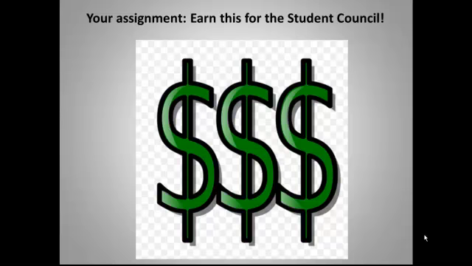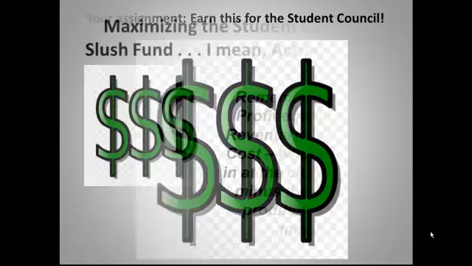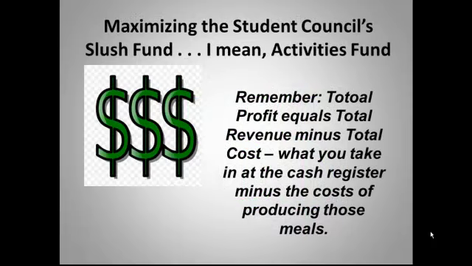Fortunately for you, maximizing student marginal utility per dollar is going to help you maximize profits. Again, you are out to maximize total profits. The calculation is straightforward. Profit equals total revenue minus total cost. What you take in at the cash register minus the cost of producing those meals.